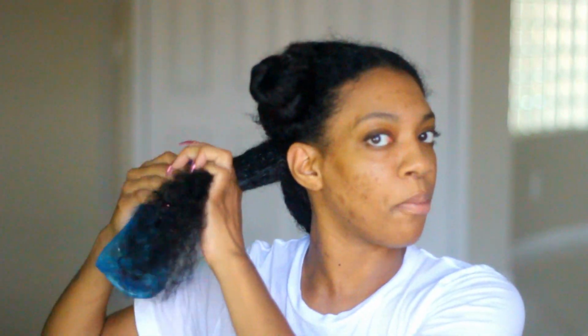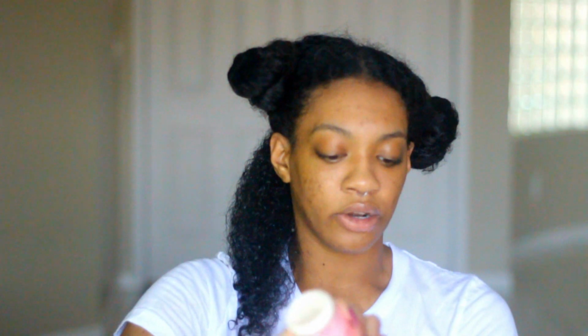What I've also stopped doing was taking large sections. I've now gone back to doing tiny sections like that, because I pay attention to each curl now. So I don't do that method, I forgot what it's called, where I actually do every single curl. No, that's a little bit too much. But I do pay more attention by using smaller sections. Because before, y'all know, I would probably split up here and put all the products in. But now I don't do that. I probably have to do four sections inside of that one that I used to do, if that makes sense. So I really smooth it down like that until I feel that it's smooth.